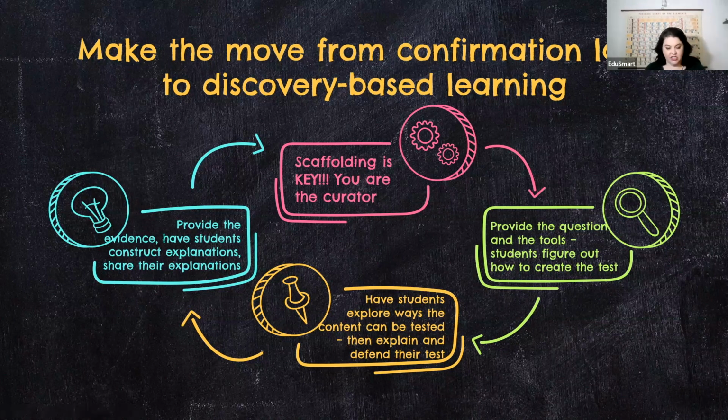And we do need to make a shift away from the right answer and the wrong answer. We may want to change to the best answer or the most complete answer or an explanation or the best evidence. Science doesn't always have an answer, and that's okay too. But we want to use evidence and we want to use data to come up with the best explanation, not necessarily the right explanation. And so that's a little bit of a mind shift too.